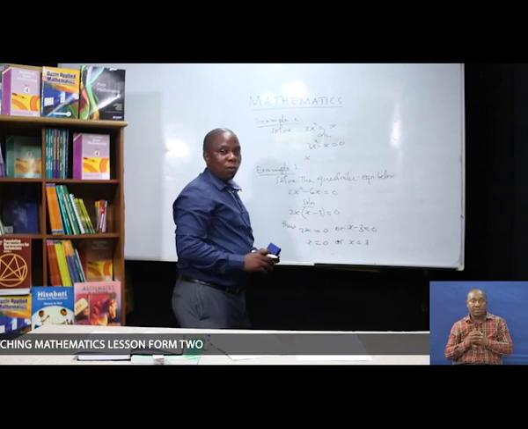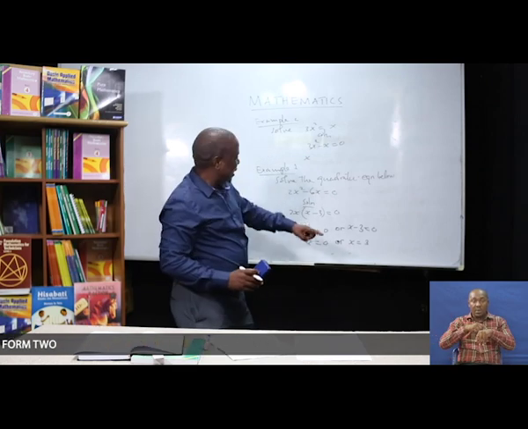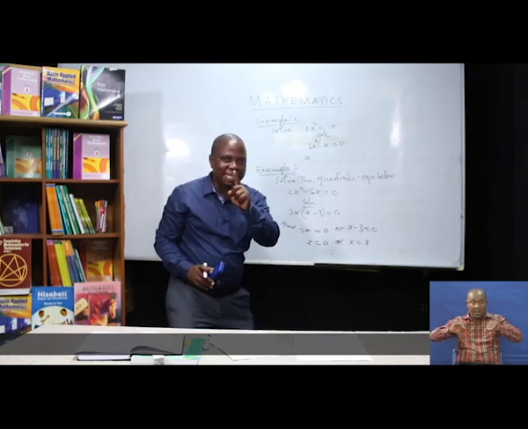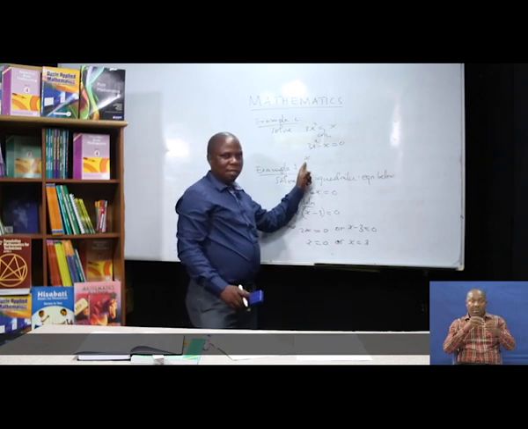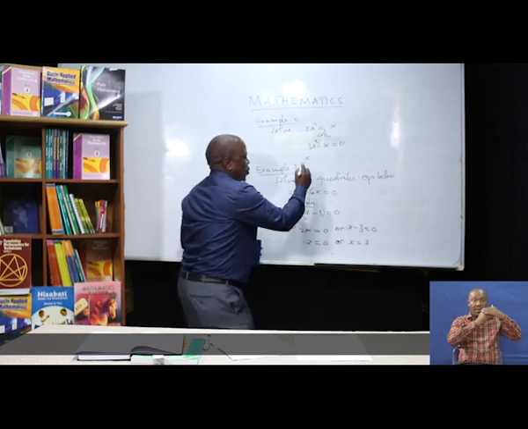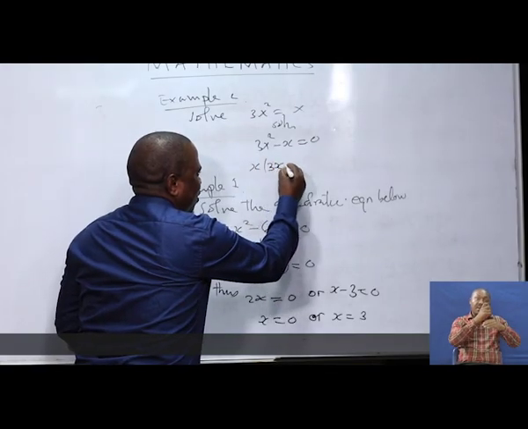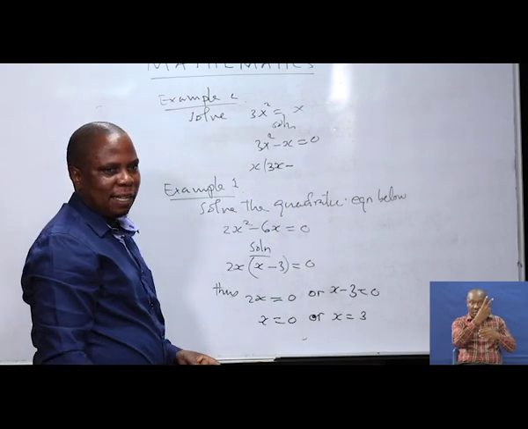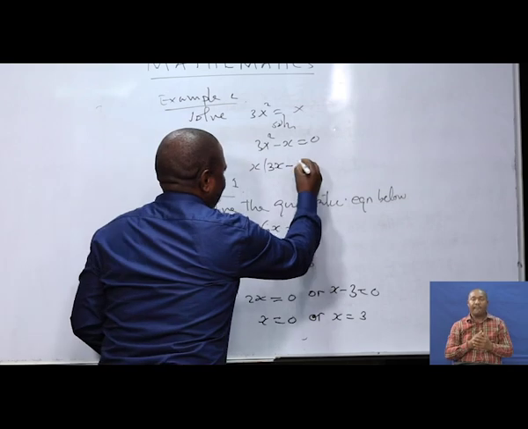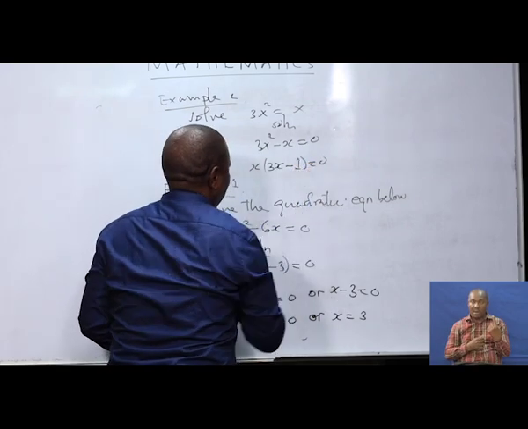I have told you, when you take it out, it is the same as dividing each of these terms by the term which you have taken out. You have taken x out. So divide 3x squared by x. So one of the x's here will cancel. You remain with 3x minus. You have that x there. If you divide x by x, you get 1. That is 1 here. This is equal to 0.